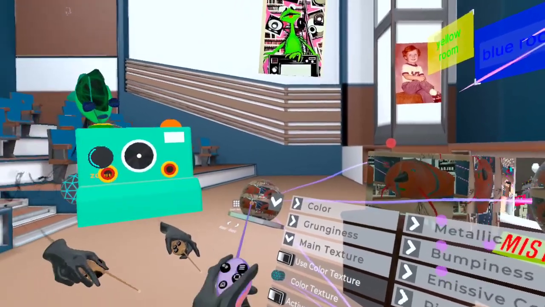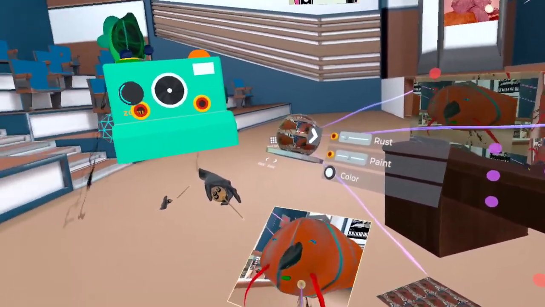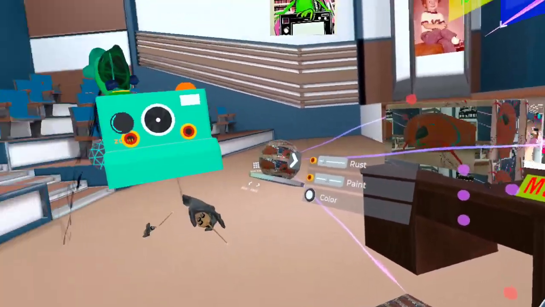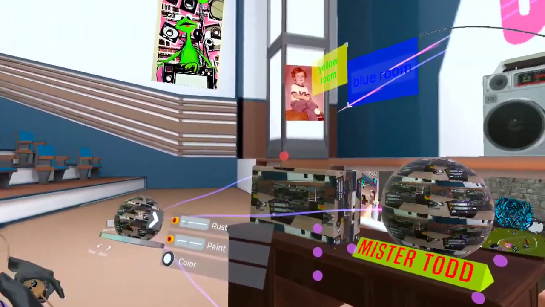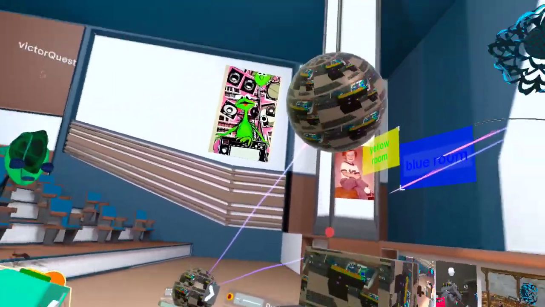Oh, it's not working for me. Not working for you? Working for me. Yes, it works now. Okay. So yeah, you can have live images on everything. You can use the cam.